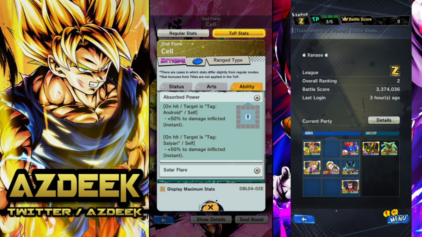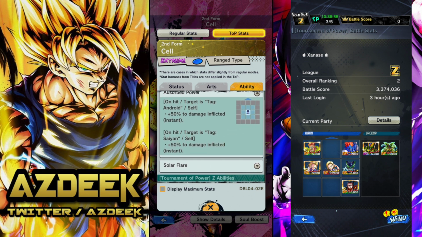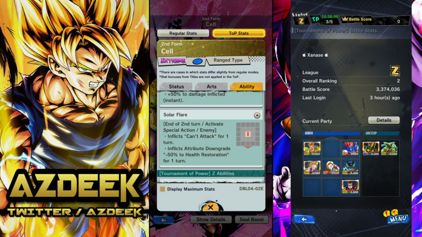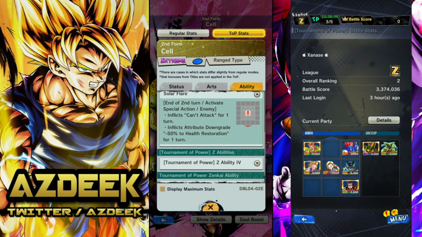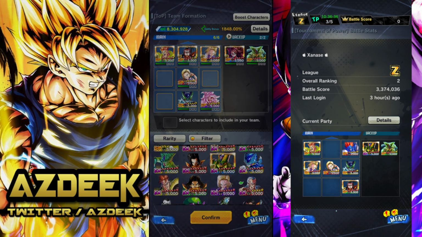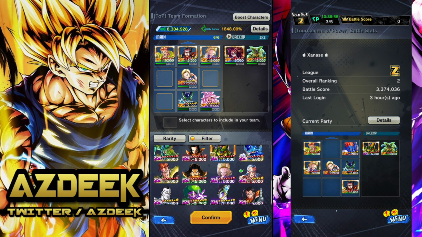So he gets a 50% to damage inflicted that's instant. And then if the unit is a Saiyan, he gets another 50% to damage. And then at the second turn, he's able to basically do the solar flare, right? He's able to get the solar flare off. He inflicts the enemy with can attack for 1 turn, as well as giving him attribute downgrade. But his Z ability is just so bad. It's only 28% to blue. Only blue. Nothing else but blue. And I can understand why you wanted to bring him in, just because of the fact that he is tier 1. But that's just not worth it to me.